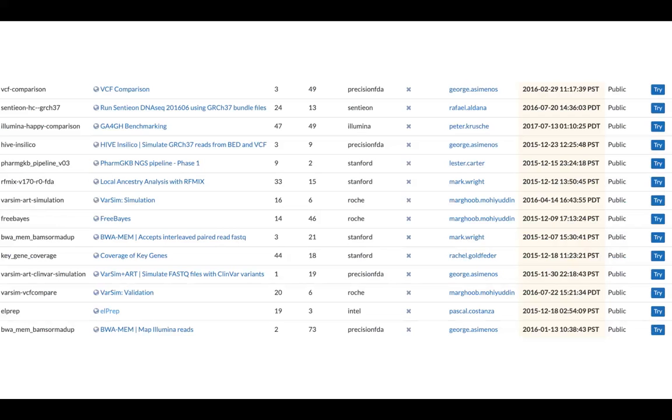Now, pro tip, if you want to compare VCFs that are aligned to, called from GRCh38, you should use the GA4GH comparator tool. So you just find that by searching for GA4GH. Thank you, Sam, for showing me that. There's also aligners here. So BWA MEM is an aligner. We'll talk about what that is in a minute if this is sort of your first foray into bioinformatics. And there's a bunch of other stuff here too.